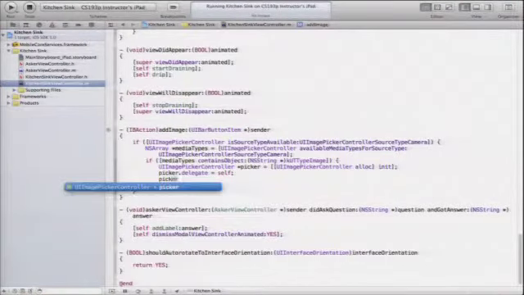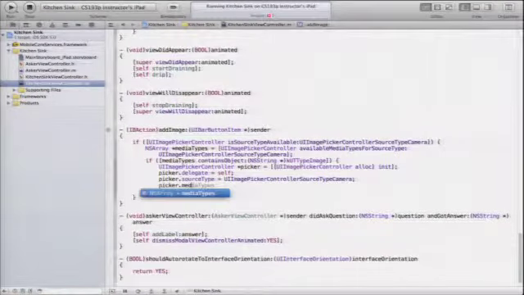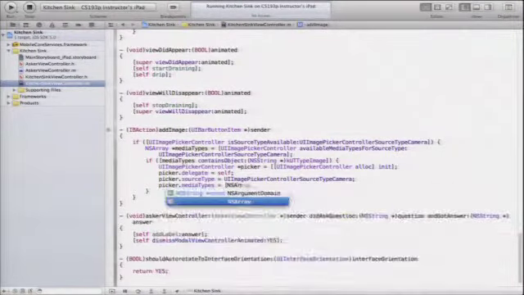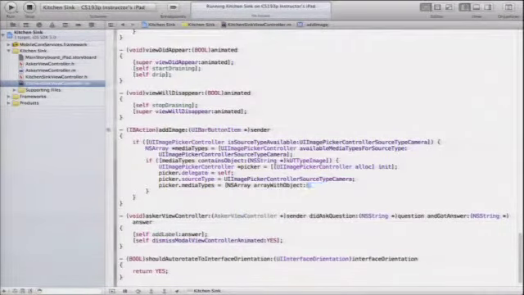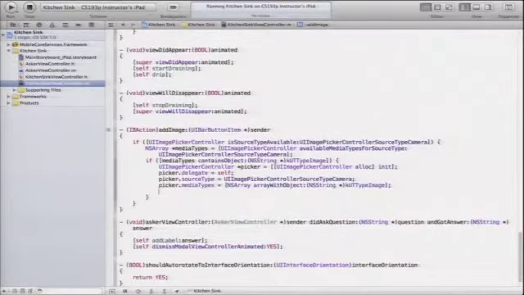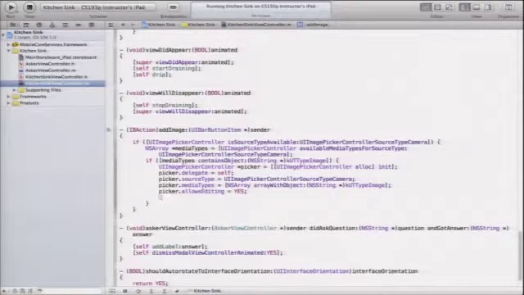All right, so now we got to set up the source type that we want, and remember that we want this. Learning my lesson, not so much typing. I also need to set up the media types that I want. So that's an NSArray, arrayWithObject, NSString, kUTTypeImage. Okay, just do it. So that's the media types. I'm also going to allow editing, so I'm going to say allowsEditing equals YES. And I think that's all. And so now I can just present.